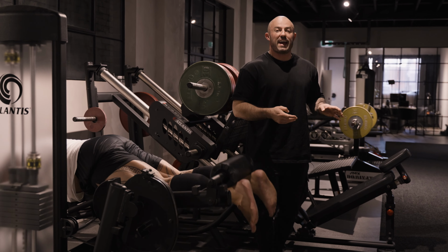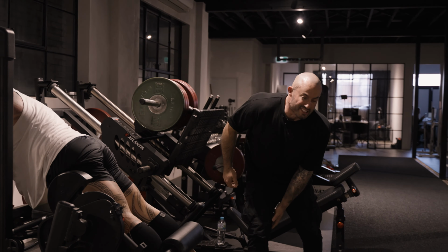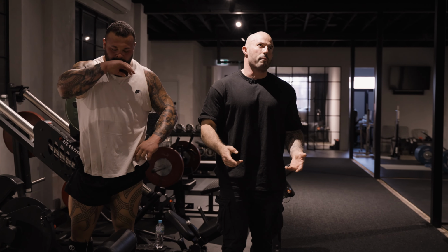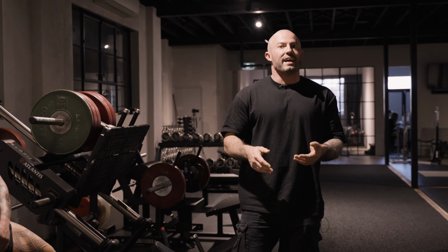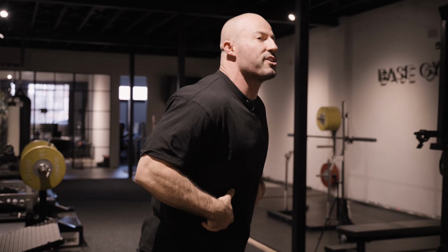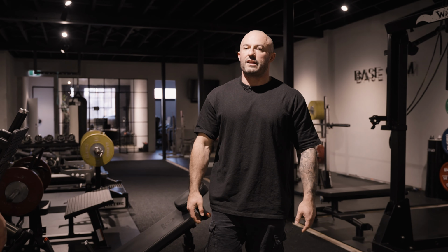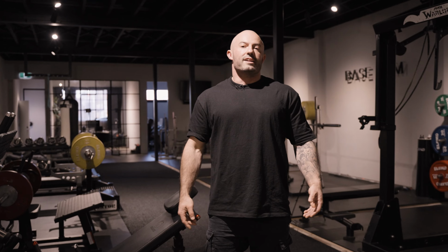Now, if you understand the hamstrings, there's four heads of the hamstrings. On the inside of the leg, semimembranosus and semitendinosus. On the outside of the leg is the biceps femoris. So that's one muscle, but bicep, bi means two. There's two heads, the long head and the short head, and the short head doesn't cross the hip joint. So when you do hip extension actions, you're not touching the short head at all. So if all you do for hamstrings development is RDLs, deadlifts, back extensions, you're not touching the short head of your biceps femoris. And I don't like to have any of his muscles neglected at all.